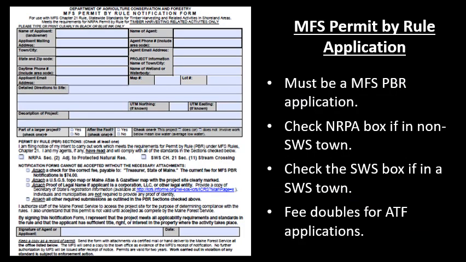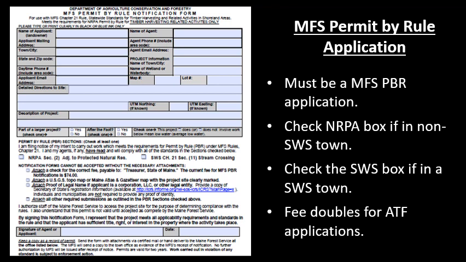And here's a look at that permit by rule application form. This form looks a lot like the DEP permit by rule application form, so you want to make sure this is the Maine Forest Service form. You'll see MFS permit right at the top there. Fill out some basic information, contact information, and some site information, and down here you'll check a box depending on whether you are in a town that has adopted statewide standards, or if they have not, you would check this NRPA box.